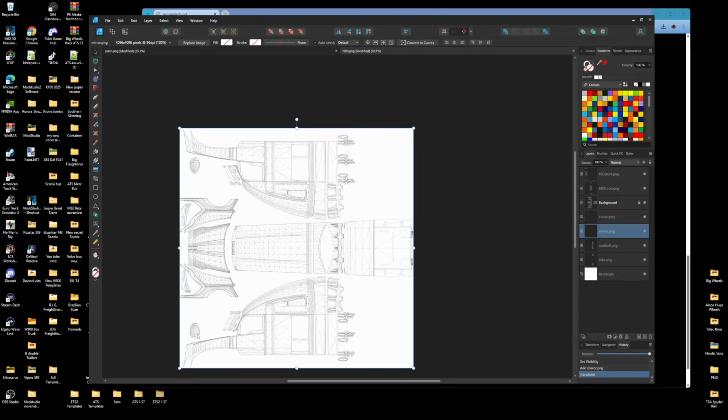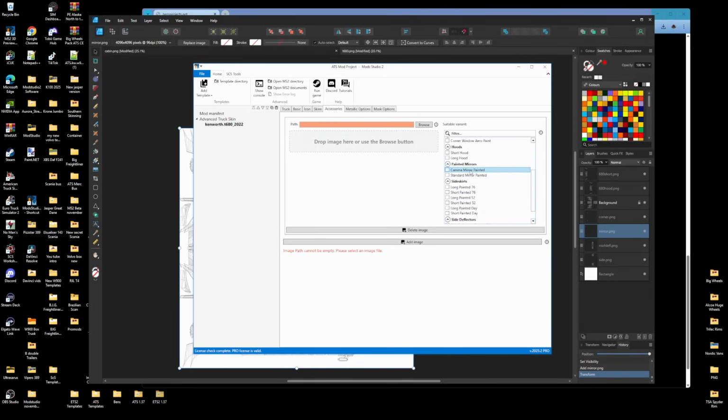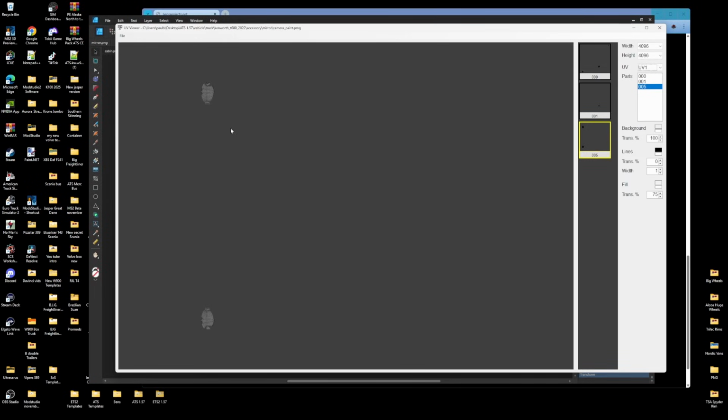And then you've got your mirrors there as well. So you can paint them separately if you want to. Again, if you want to do them separate to everything else, you could just click everything else off, or you could just use a solid color on them on their own, just a 4x4. So you've got camera mirror and you've got standard mirror. So you just pick the templates up for both of them if you wanted to.